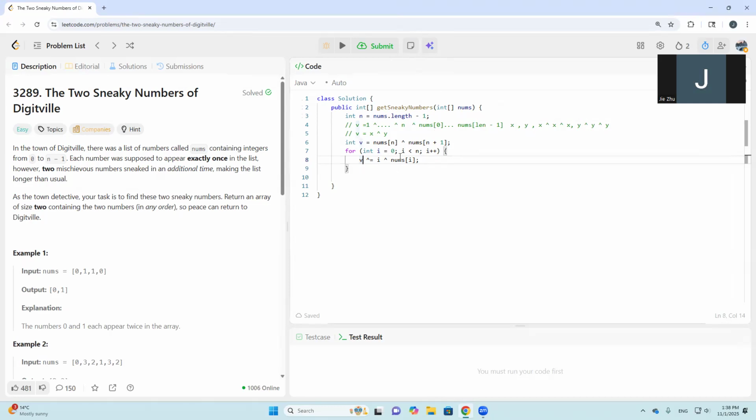So we are finding this v, which is the duplicates' XOR, but we still need to find out X and Y. How can we do that? So we have another way for this v. Assume this is 1010110, right? We know if it looks like this, that means X and Y have differences in these kinds of digits, right?